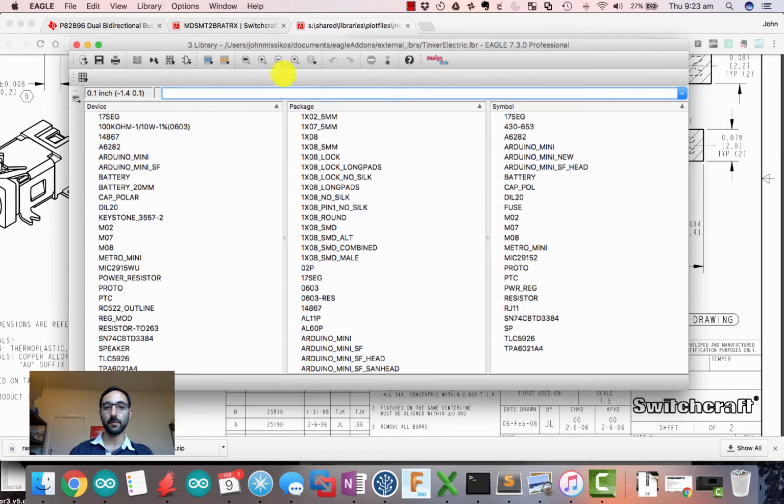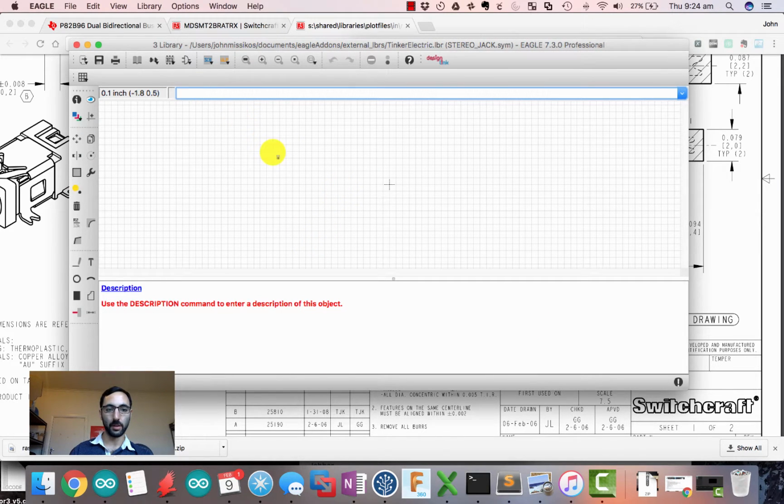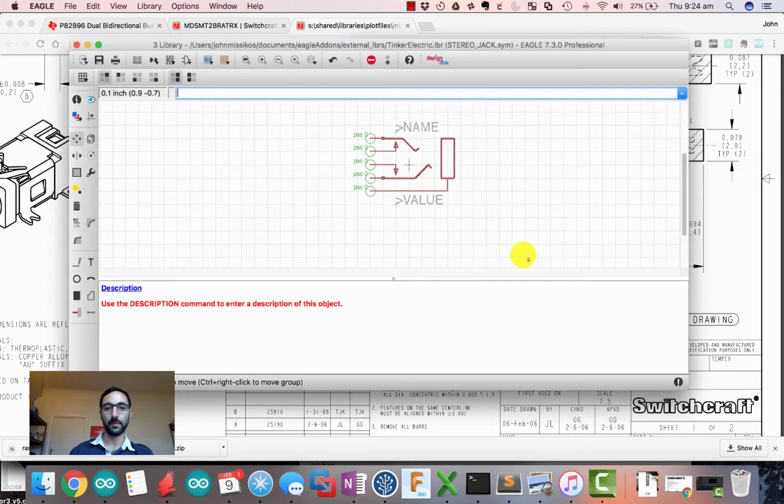open that, create a new symbol, let's make it stereo jack maybe. Yes, you want to create it, and then you can go paste. Ta-da. Right. So what's good about this is we don't always necessarily have these connections, but we can leave them in there and then just not connect them depending on what part that we're after.